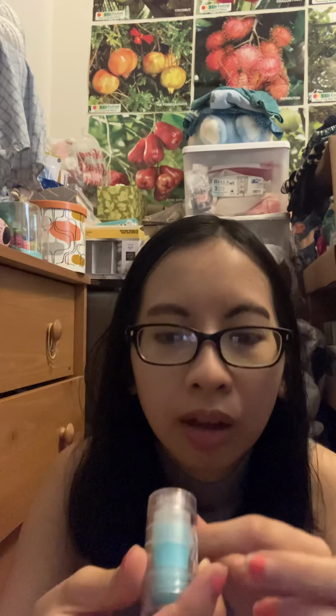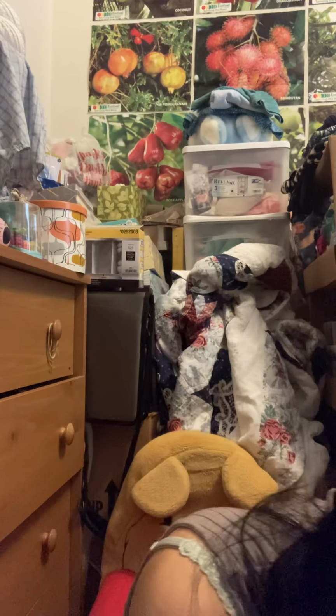Is there a difference? Does one side look better than the other? Not in this lighting, you can't tell. I still see my pores and blemishes. I have primer, so I don't know the order of everything that you're supposed to put on. I think you're supposed to put on primer first. I also have this milk cooling water, which I don't know the order of. And then, not that. The milk watermelon serum. So I don't know which one you're supposed to put first. And it's so dark in here, you can't even tell.